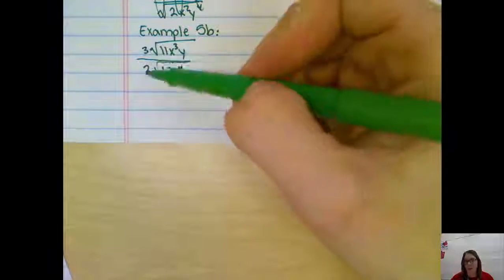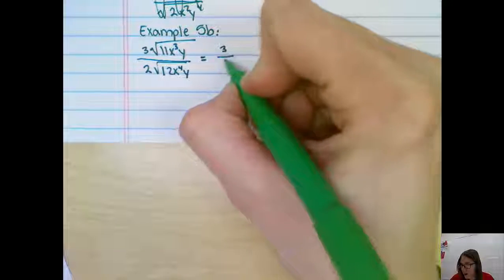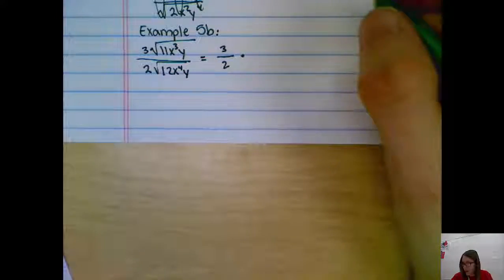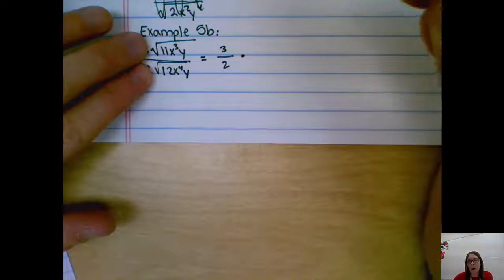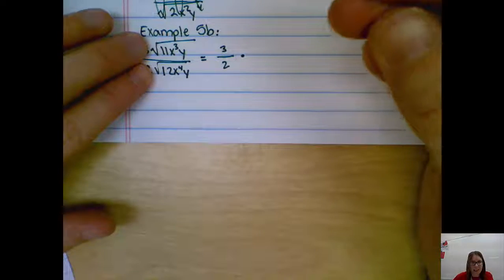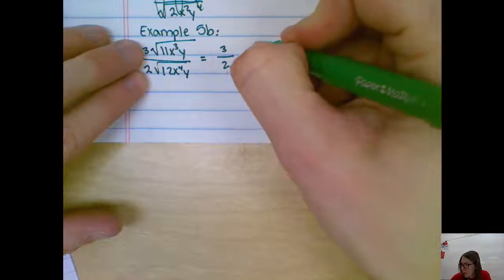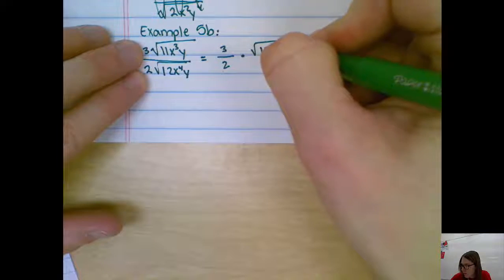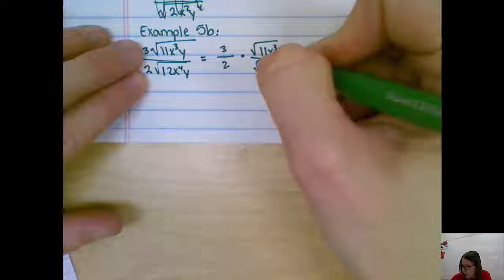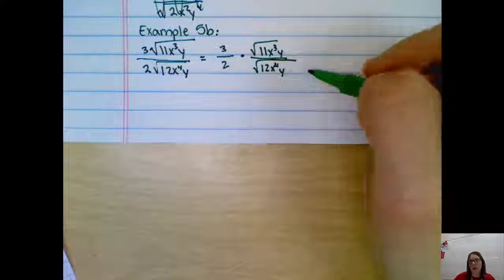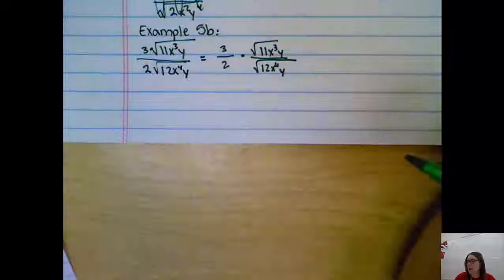First of all, when I see a number in front here, I like to pull those numbers out and think of this as 3 halves times the rest of this stuff, because then I can deal with the one fraction where we have to rationalize our denominator instead of worrying about these numbers out front too. I'm going to do that here. And hopefully you recognize that these are the same thing, because we could take our numerator times the numerator, denominator times denominator. That's how we multiply our fractions together.